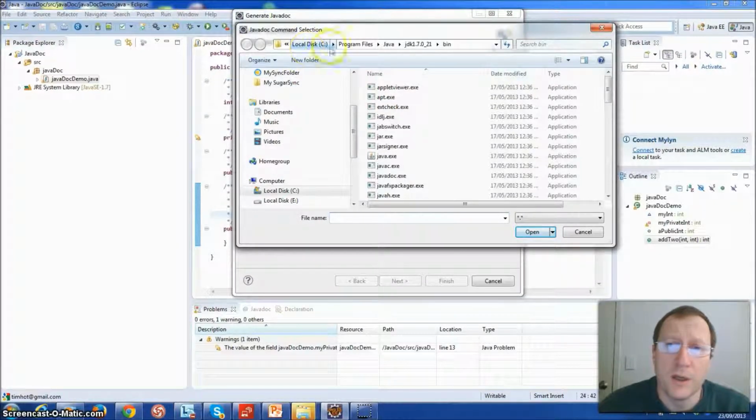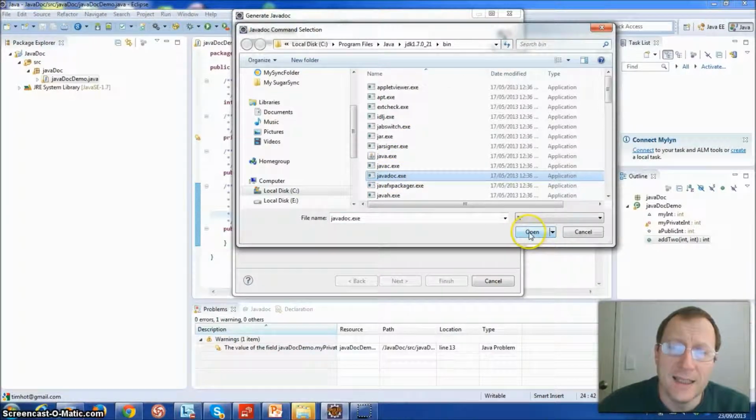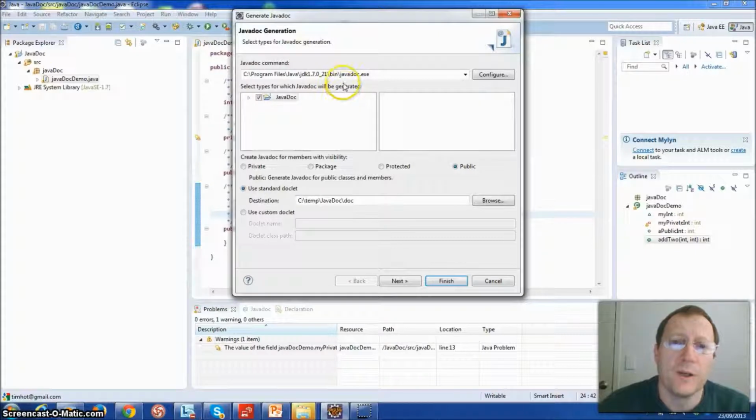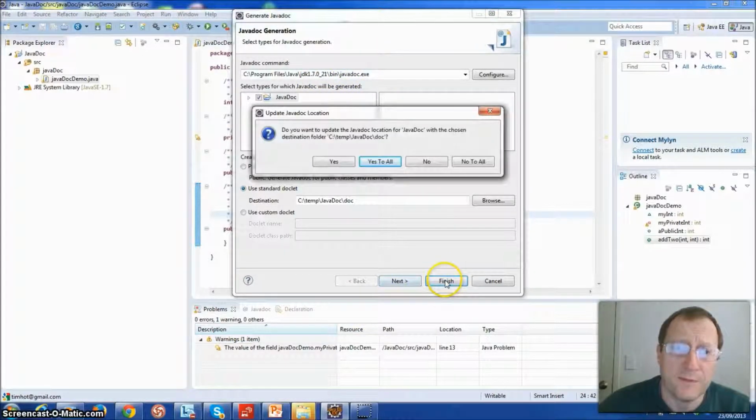So my JDK is C drive, Program Files, Java, JDK7. I'm using bin, and then you select the javadoc.exe. So you'll need to find out where your JDK is installed and press finish, and it's going to put the JavaDoc in temp, JavaDoc, doc.